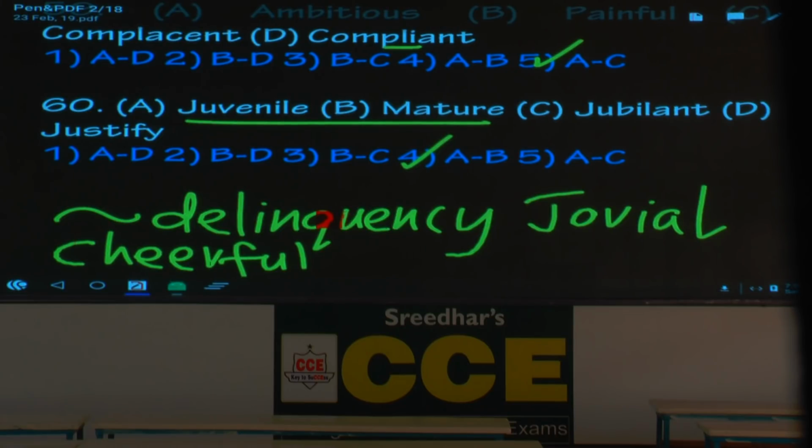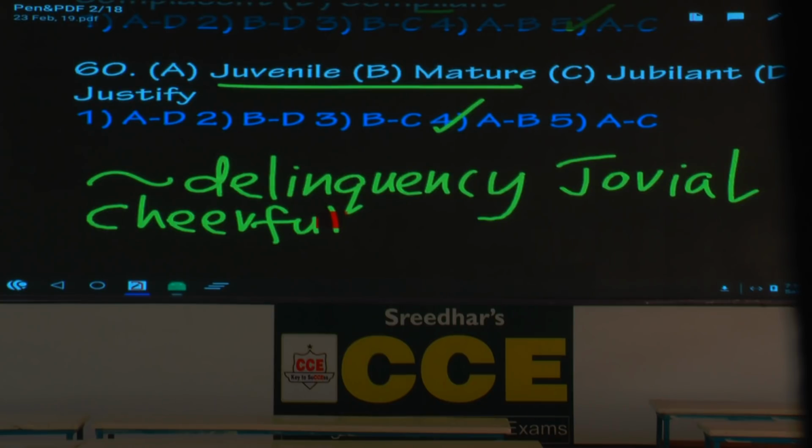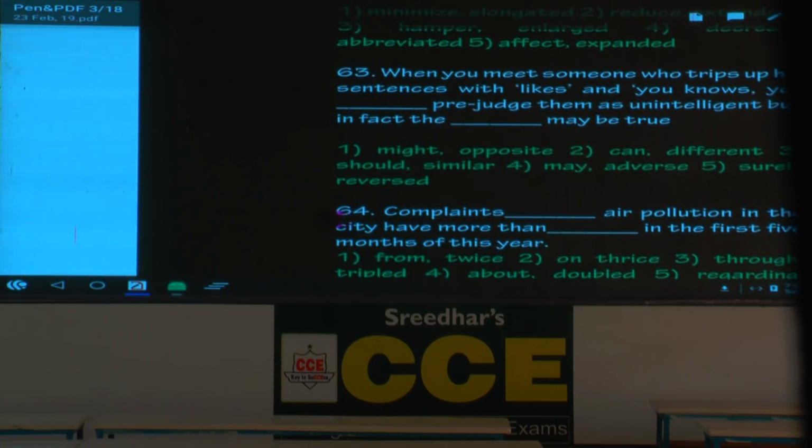Who has got all the 5 correct? Not acceptable. Who has got 4 correct? Only 2 or 3. 3 correct? That means perhaps you are good, but not up to the mark. I don't want to use any negative expression. Good enough, but not at the top. You are not among those who are very good at English. Do you understand what I say? But good enough. And how do you know all these? Again, the same song. What is the song? You have to read a lot.